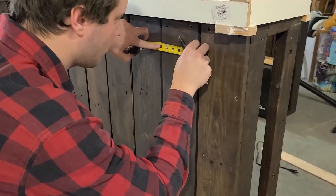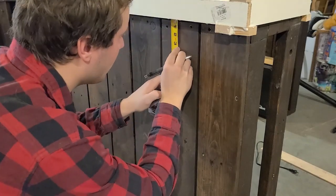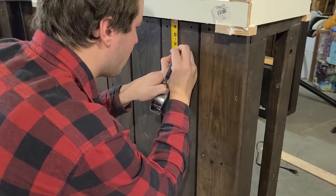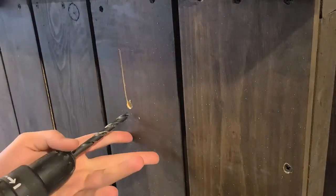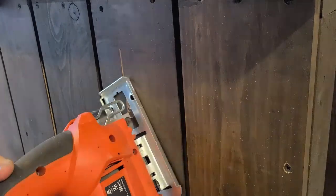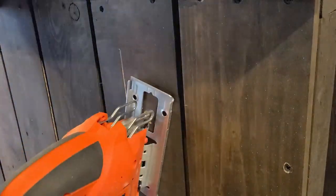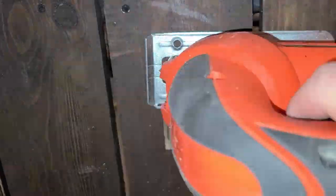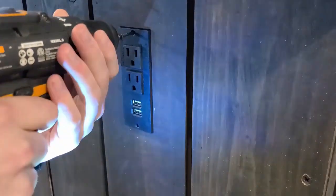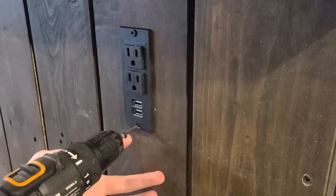While the epoxy was drying, we got other stuff done on the bar. We put a small mini fridge in there and added outlets on either side. To install an outlet, get the dimensions of the back, find the center of the board, drill a hole with a drill, and use a jigsaw to cut out the square form and push it in. The problem is the outlet screws are a little too long and could poke through the back, so we pre-drilled with a sharp screw, cut it in half, and drilled the cut screw into place.